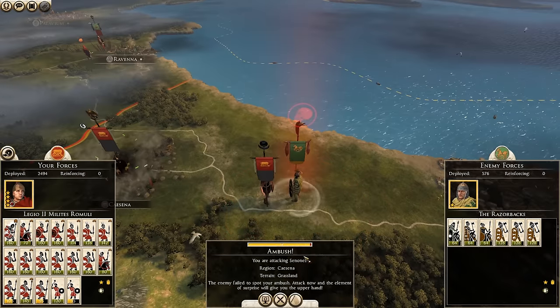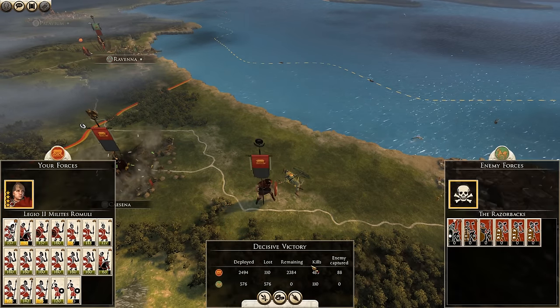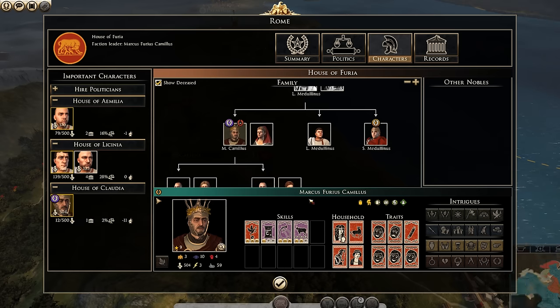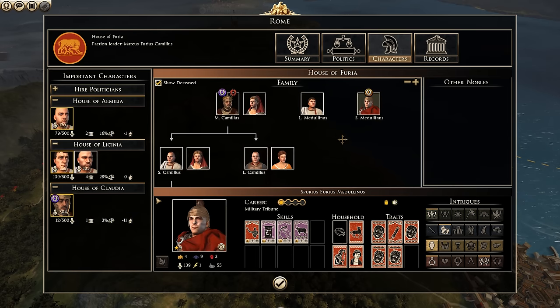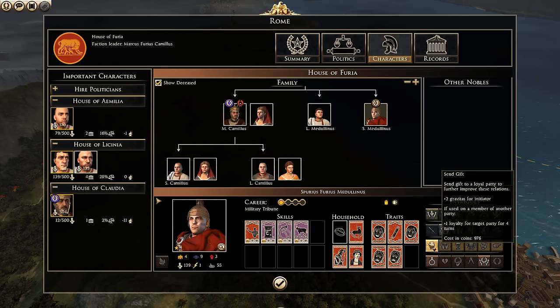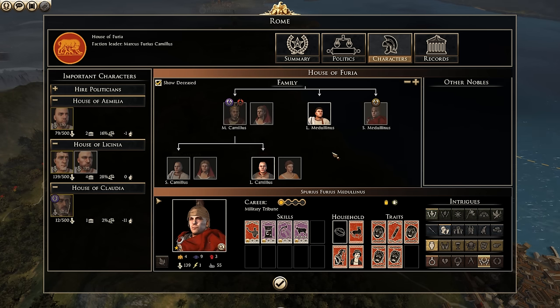Spurius, let's get you fighting some of these guys to better our gravitas. Romans heading out. Or further your own. What can we do here? Send gift. Loyalty of target party. Do that. Wait for him not to be wounded.